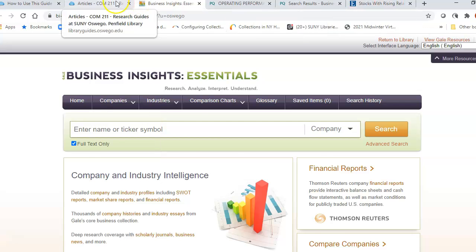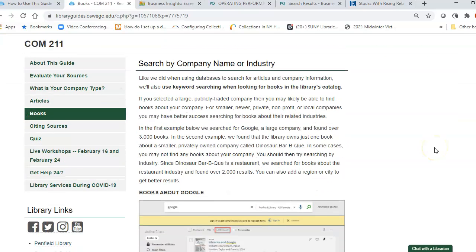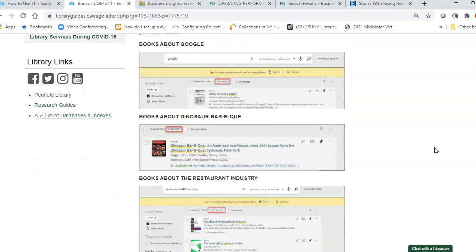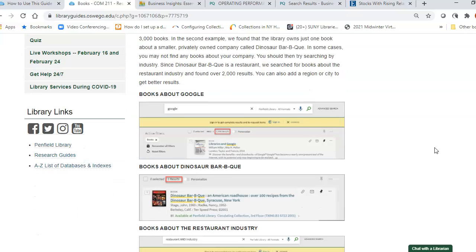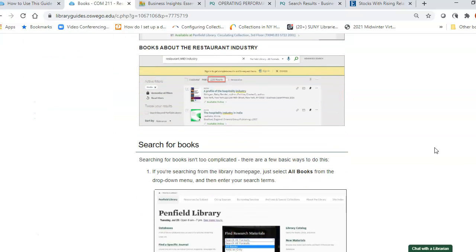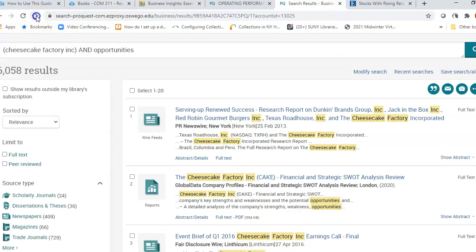And lastly, I'm going to go back to this guide. So the library has quite a few books, as you know. Right now it's a little bit more difficult for you to get a hold of those books because you need to put a hold and request them and then get an email or be contacted to come pick them up. So this guide will show you how you would locate the books and search for them in the library. An important thing to note, I'm just going to click here and go home.